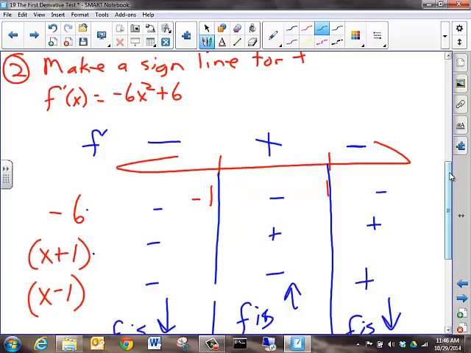What about the critical points? The critical points are here and here. So you're saying it can't change from positive to negative without going through a critical point? Would y'all agree with that? So we know these are the only places that the derivative is 0, the only places it can happen. So between these 2 points, the derivative's got to stay the same sign all the time. It's got to stay positive or it's got to stay negative. Same thing over here. We know there's not another critical point out here, so the derivative has to stay negative.